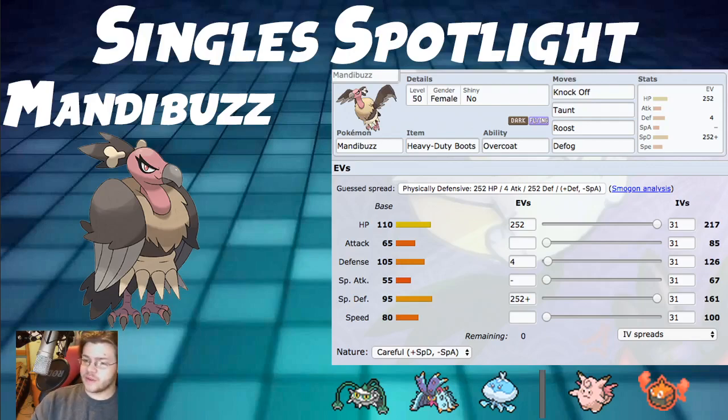It's a Heavy-Duty Boots knockoff defogger. So you can bring this Pokemon in on hazards pretty safely, since Stealth Rock would usually threaten this Pokemon a lot. Heavy-Duty Boots gives you zero damage from the entry hazards. You're completely immune. So you come in and then you defog, get rid of all of them, and then bring in your Pokemon that like to be bulky and continue playing through the Stealth Rocks, which is really, really powerful.